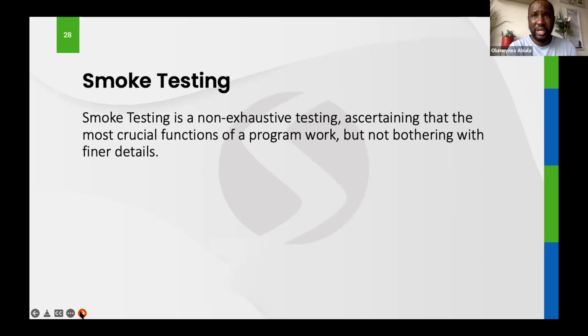If they are working, then you can quickly do a smoke test on it, and you're not bothered about the final details, which might be, okay, when those 4 things are working, would I be able to navigate to my email? Would I be able to navigate to my password? Would I be able to navigate to reset password? Would I be able to navigate to every other thing? So if you have that skill set that, okay, you want to quickly carry out a quick test on an application, all these things do help. There are sometimes some applications that will just tell you, do a quick smoke test on it.